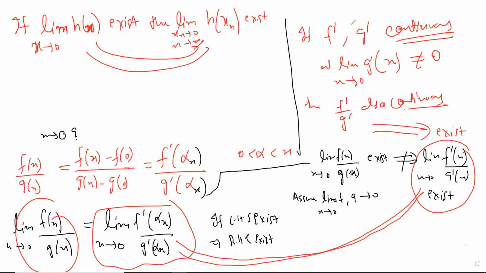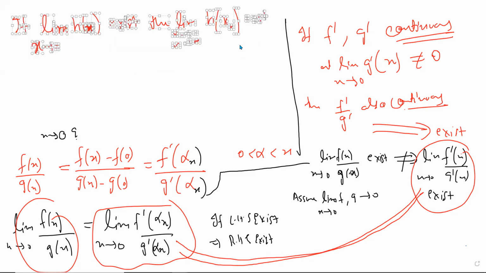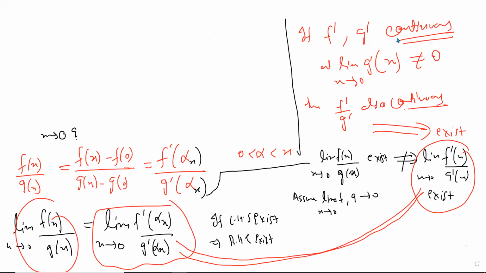Yes, we have to generalize that. That's right, we should generalize. So what you're saying is that normally, in many of the questions, this may not be given. So how do you generalize? Basically, let's assume at least that the limit of f and the limit of g as x goes to 0 is 0. Now there is no problem in assuming that.